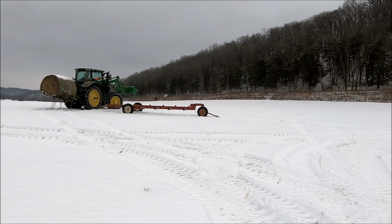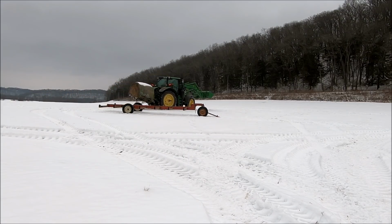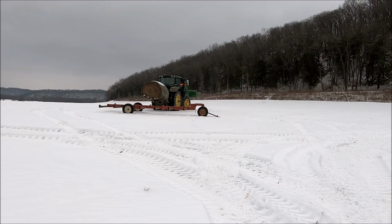It's not the best quality stuff. It's got a lot of the corn stalk residue in it yet from the fact that this ground was corn the year before. I didn't make the new seeding. I picked this farm up late summer, August, September, and I'll be running it here for the next few years.